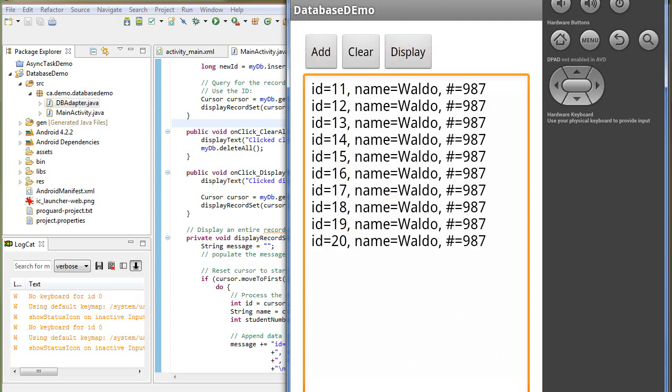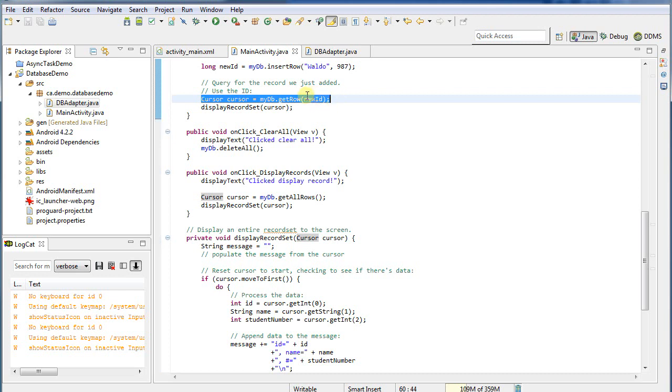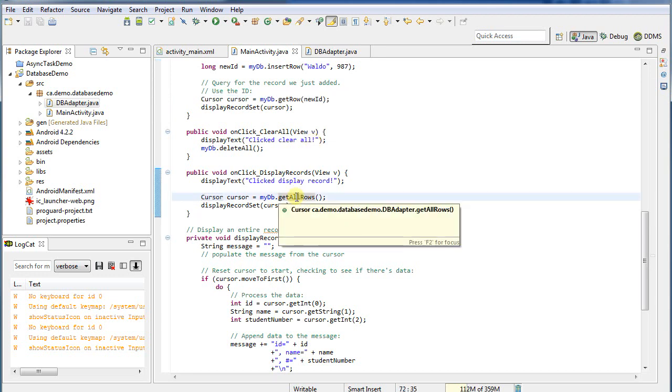So what's going on there? Well, our display routine is still the same. We take the entire record set we're given, and we display it to the screen. The difference being, the record set we've got, you can think of it as more like an array list or a list of data. It's only got one element in it. It's a list with one element. So we get a record set when we call getRow. We query on what's known as the primary key, and so we get back a single row of data. Whereas down here, later on, we called getAllRows. So that gives us a record set containing all the data.